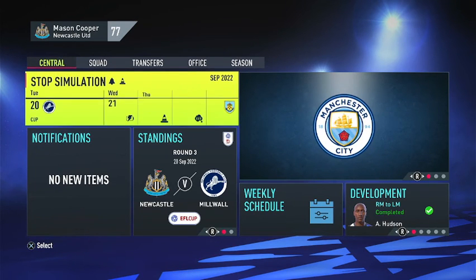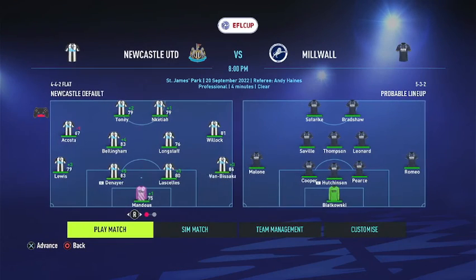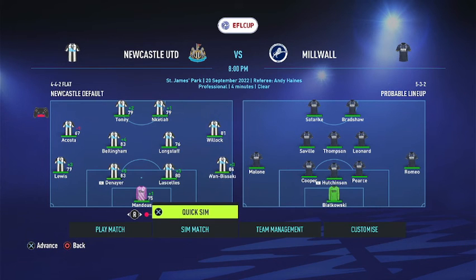But we are up against Millwall, and that is round 3 of the Carabao Cup. I like a Dominic Solanke up front. That's a pretty good signing for them. Bielkowski, it seems like he's been playing since forever, the goalkeeper. But anyway, this is a home game. We'll probably end up winning this, but if not, I'm not going to be too upset about it.